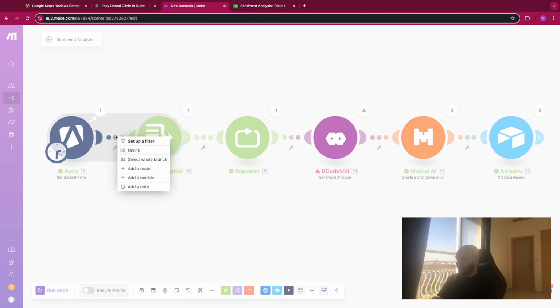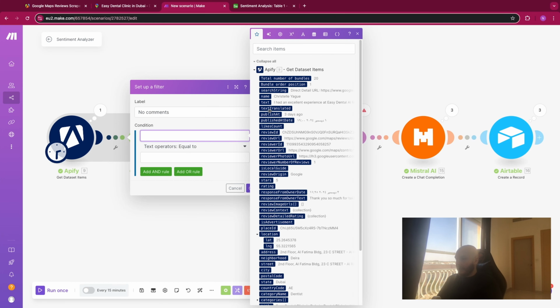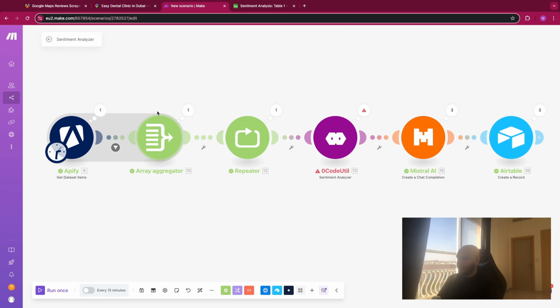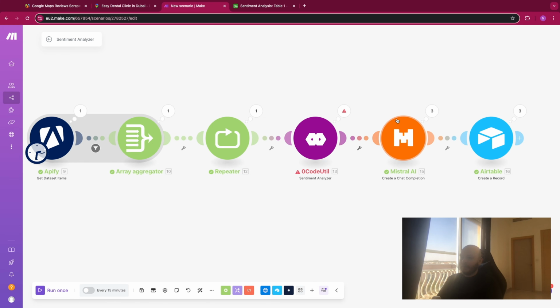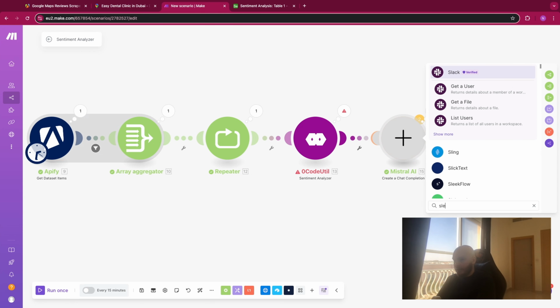So for this, I will just add a filter here. No comments. If the text does not exist, it will be filtered normally. Let me just, because I've seen sometimes this module is running, it could overlap with this one. Let me just unlink this. I will just add a sleep module.